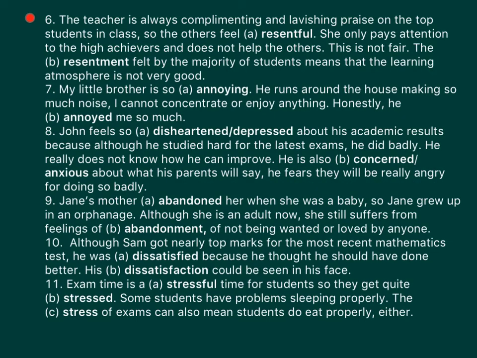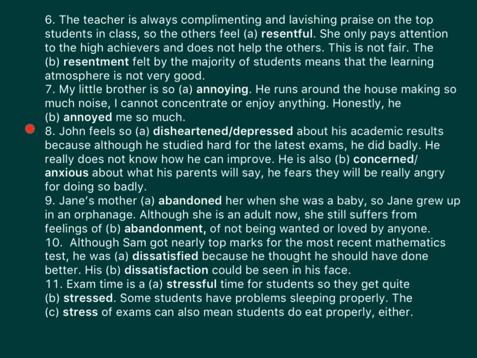Number 6, the teacher is always complimenting and lavishing praise on the top students in class, so the others feel resentful. She only pays attention to the high achievers and does not help the others. This is not fair. The resentment felt by the majority of students means that the learning atmosphere is not very good. Number 7, my little brother is so annoying. He runs around the house making so much noise. I cannot concentrate or enjoy anything. Honestly, he annoyed me so much.